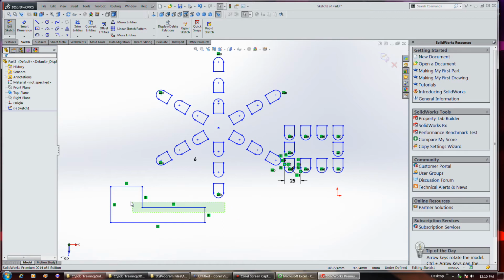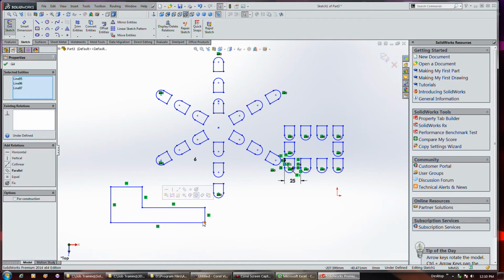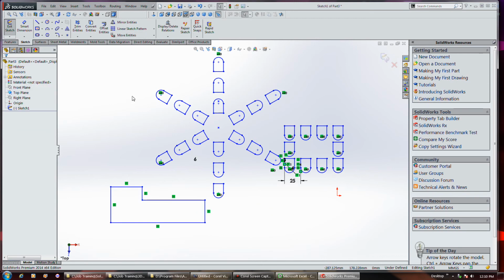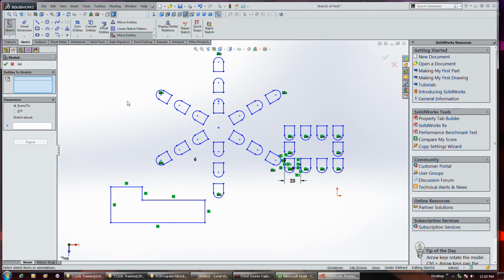So even though it doesn't look like it's selected, yeah, it's selected. Okay, so anyway, I can do a stretch like that. But like I said, if you hit enter, it should take you back into the last command. Oftentimes that works, sometimes it doesn't. Again, inconsistent product.